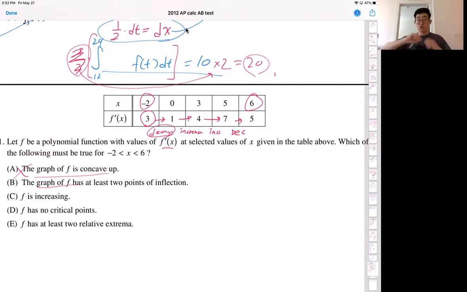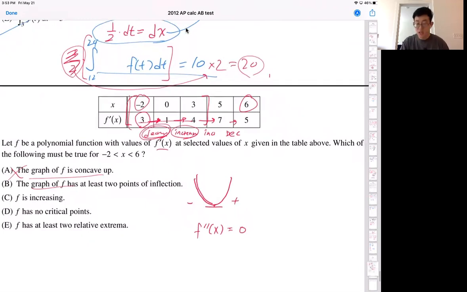Your derivatives, as you can see, decrease, then increase from -2 to 3. You can see the values for yourselves and come to the same conclusion. If you have the change in the derivatives from being negative to positive, okay? So basically, the point of inflection is when f double prime becomes 0. The change in the derivatives becomes 0. So somewhere along this line, when you go from decreasing to increasing, it means that you slowly start to go down like this, then you hit the lowest possible point, and then you go back up.